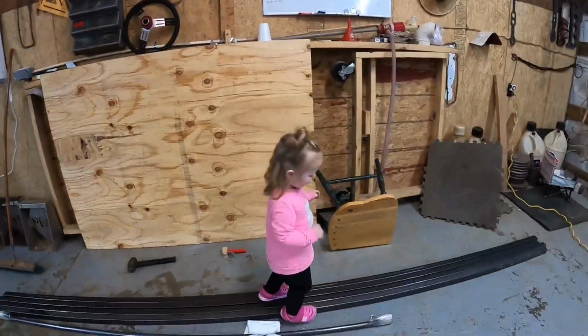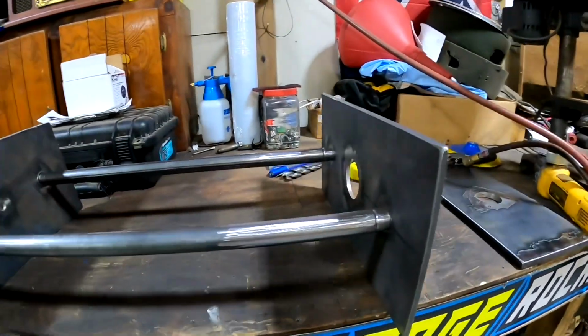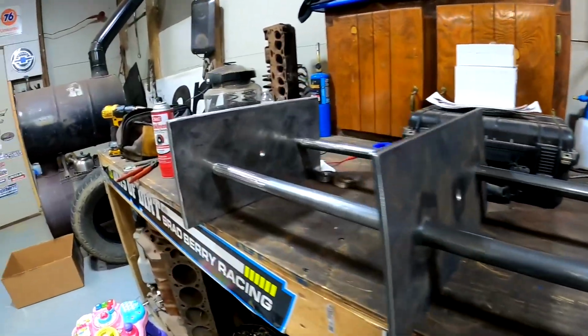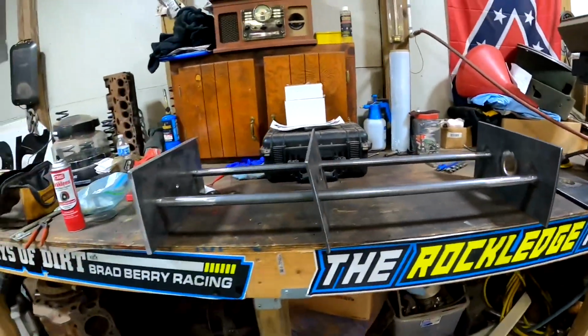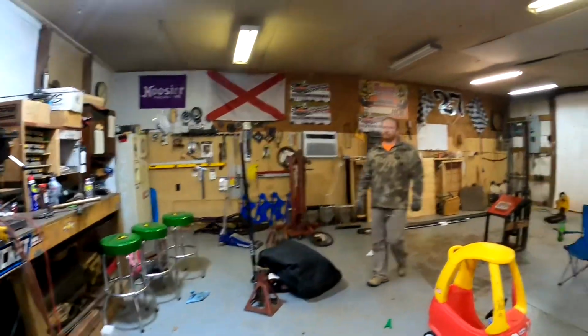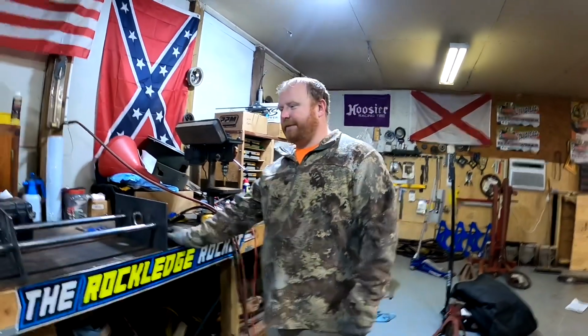What are you doing? Whoa! Alright guys, so this is his test fit. I don't know what he's accomplishing, but he said to show his test fit, so this is it. What are you accomplishing here? What's this? Huh? What's this? I was making sure everything fits together good.